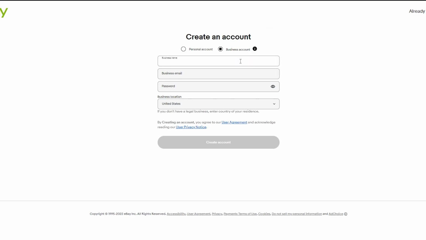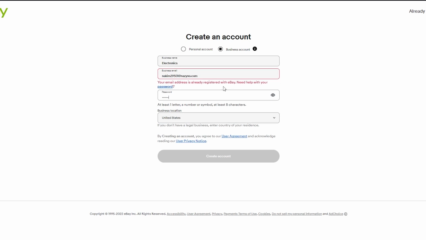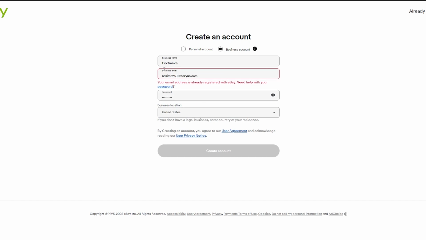So let's say your business is about electronics. You can put in your business email, you can put in a password, and once you do all that, make sure that your email is not already registered, because this email of mine is already registered with it. So I'm just going to go ahead and sign up with this.